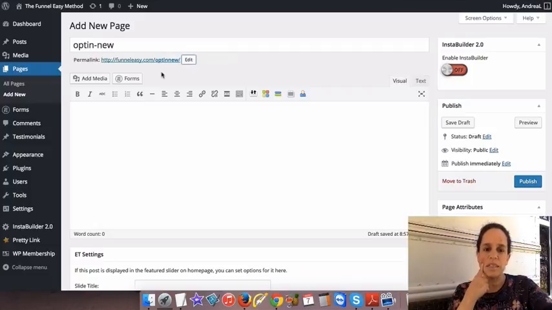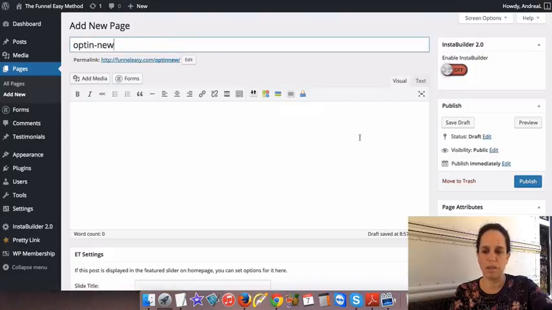What it does is it means you've created your permalink and named it now instead of later, and for me it's easier to keep track of. You can actually do it through the Instabuilder editor also, but if you have it set this way, you're good to go. The permalink means the URL is called the name of whatever the title is, automatically. So then you want to save a draft.